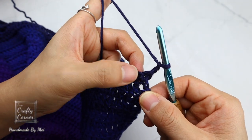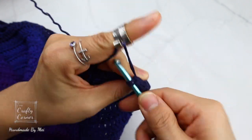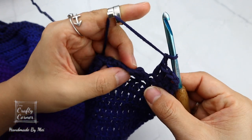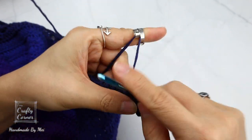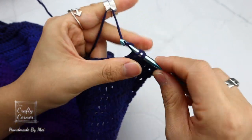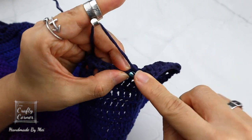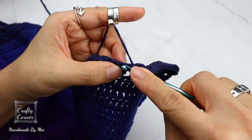Double crochet into the next 3 stitches. 1, 2, 3, including the 2 chain, we have 4 stitches. 1 chain, skip 1, double crochet, 1 chain, skip 1, double crochet into 3 stitches. 1, 2, 3, 1 chain, skip 1, double crochet, 1 chain, skip 1, double crochet into the next 3 stitches.